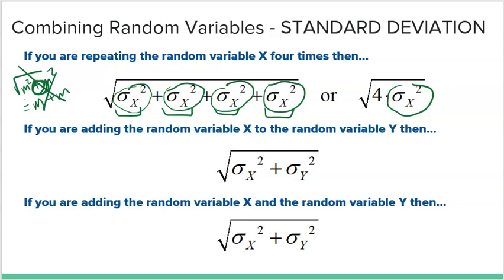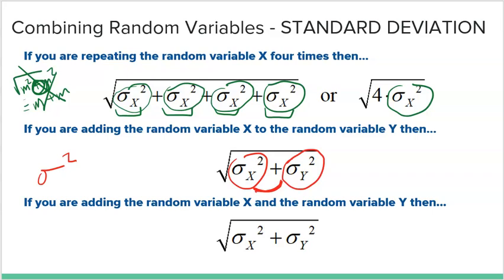All right, now if you're adding two different random variables together, what you've got to do is take the variance for x, which is standard deviation squared, take the variance for y, which is standard deviation squared, add up all of that variance, and then take a giant square root to get back to standard deviation. So remember, sigma is standard deviation. If I square it, I've got variance. So it's that easy. But this is also super important for you to pay attention to.